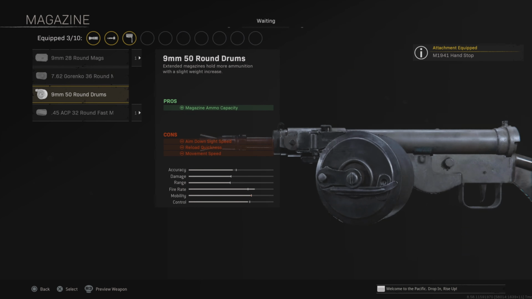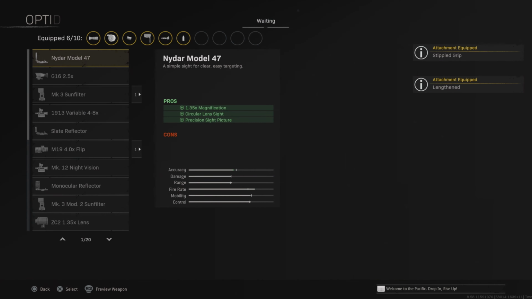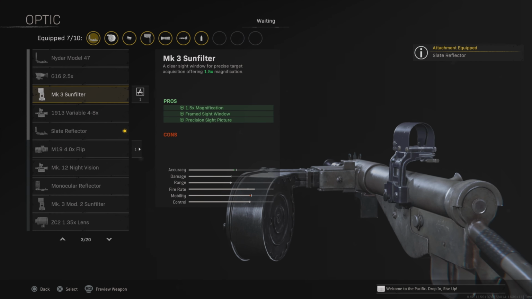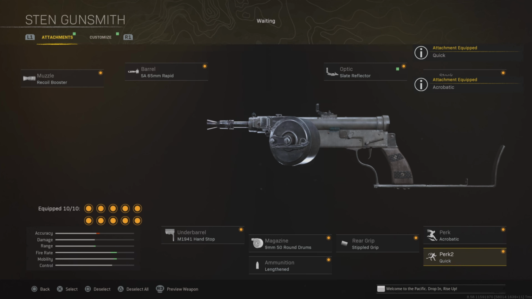This weapon does have a bit of kick to it because the fire rate is very quick. 50 round magazine, lengthened ammo type, stippled grip tape, any optic of your choice really, but my favorite is the slate reflector for this specific weapon. We're then going to be going for the power stock. This is going to increase the overall movement speed and mobility, then acrobatic and quick for the sprint speed, movement speed, etc. Really good loadout. Let's get straight into the next.